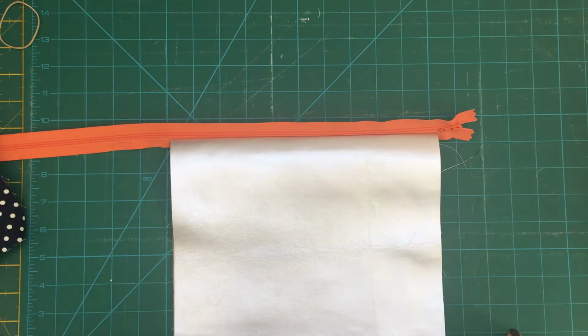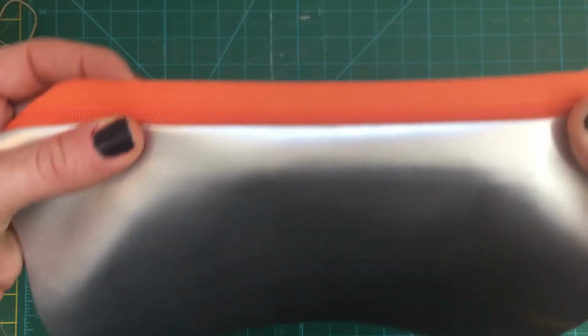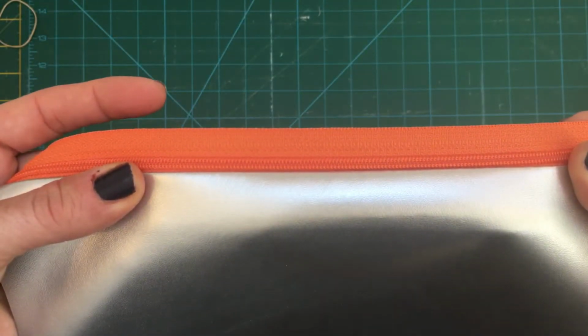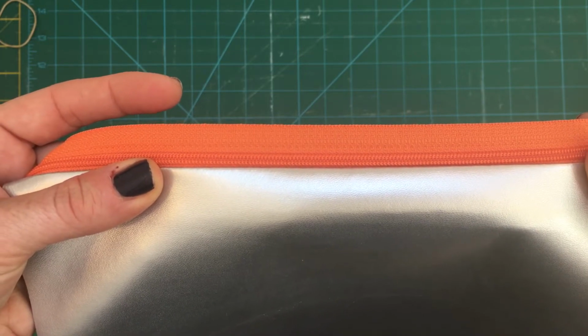Okay then, so our zip is now inserted on one side, and if I just bring this a bit closer, you can see that I have inserted my fabric quite close to my zip, but you might like to leave a slightly bigger gap. It's entirely up to you.